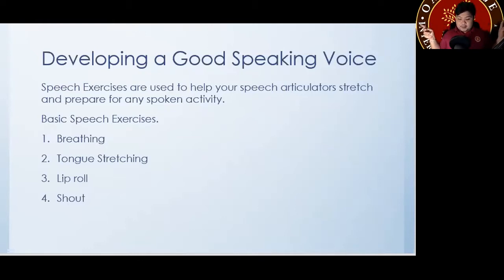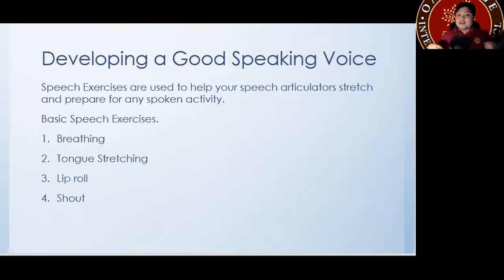Instead, what's going to go big is your stomach, and your chest is going to puff out a little bit. That's good breathing in. So when you breathe in, you notice my shoulders didn't move much. Breathe in and then breathe out. A good way of breathing out is slowly. You have to control the air that's coming out, so you slowly control the air coming out through your mouth. So again, breathing in, breathing out.